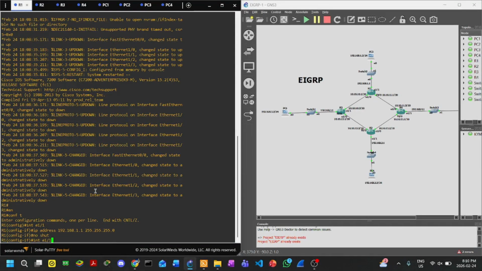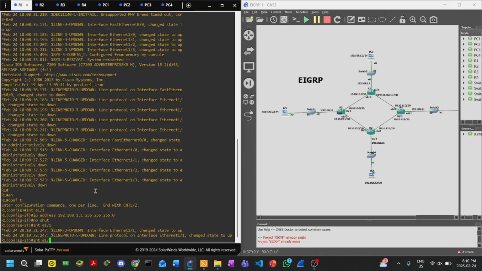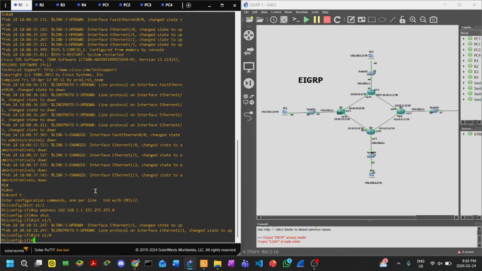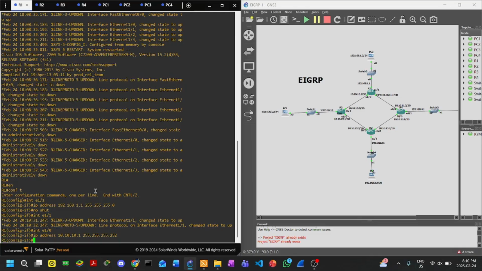That's that. I'm going to go on interface E1/0 now, and the IP for that is 10.10.10.1. So I'll go ip address 10.10.10.1, and it's /30, so it's 255.255.255.252. That's it.